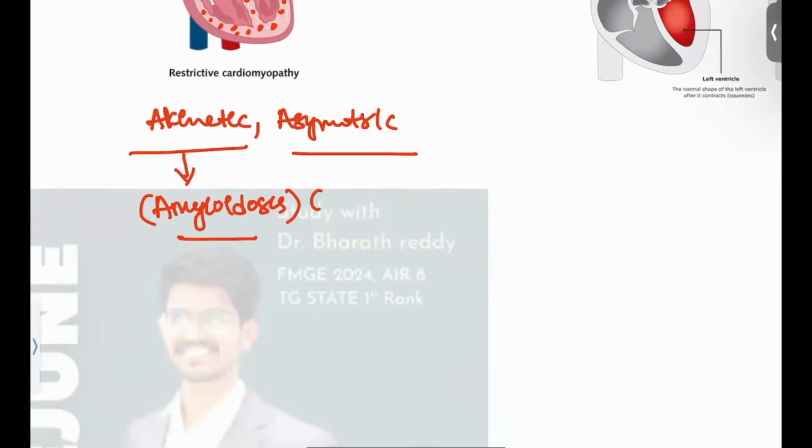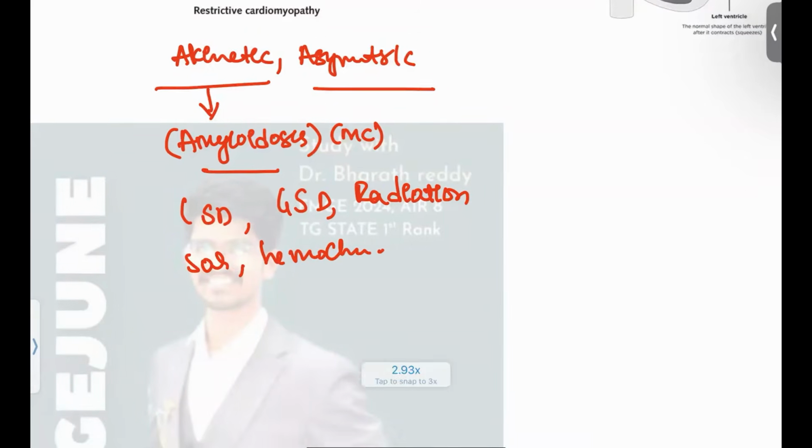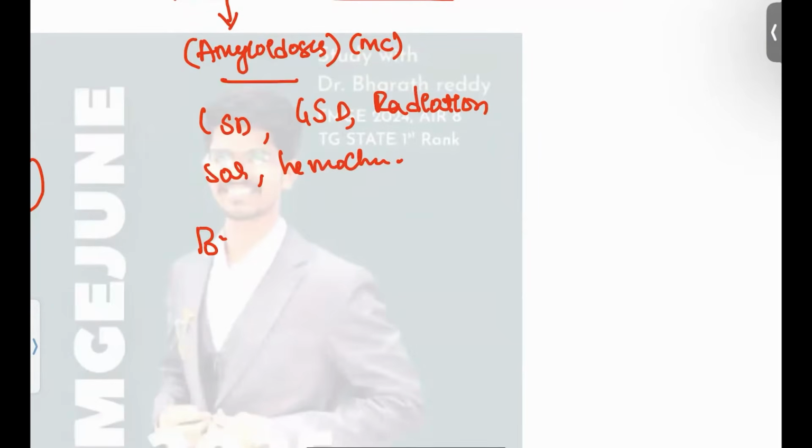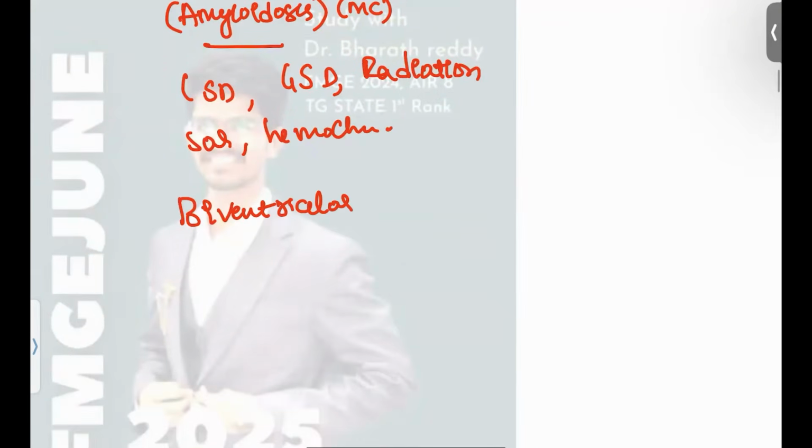Along with that, this is the most common one. Along with that, you will have secondary causes like LSD, lysosomal storage disorder, or glycogen storage disorders, and even patients who are suffering from radiation, post-radiation, this can also cause it. And the same with sarcoidosis, and hemochromatosis can also be causes of this restrictive cardiomyopathy. And how is this patient presented? Biventricular, because both ventricles are not working right, the akinetic mechanism leading to biventricular heart failure. And the ultimate treatment for this patient is heart transplant only.